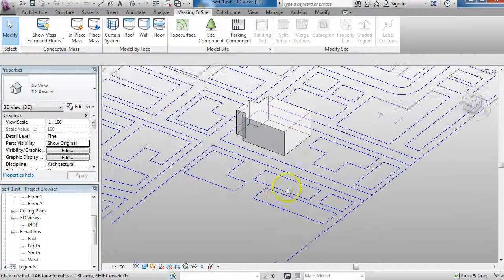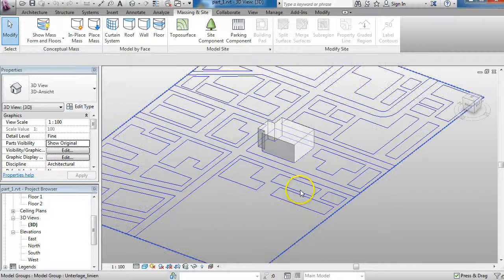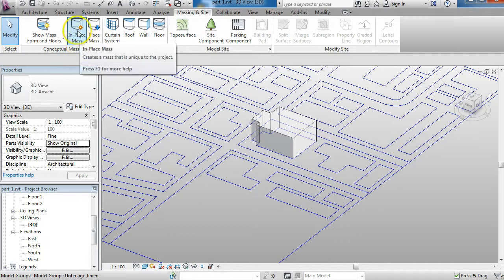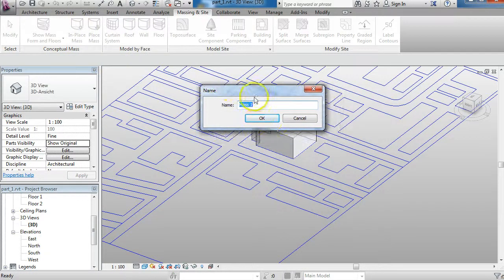Okay, so we have a building site here, and we're going to place in a few different buildings and have a look at the various different construction techniques. First off, if we jump to our massing and site tab, and then down to in-place massing, we get to name our first mass, so Mass 1, that's okay for me.